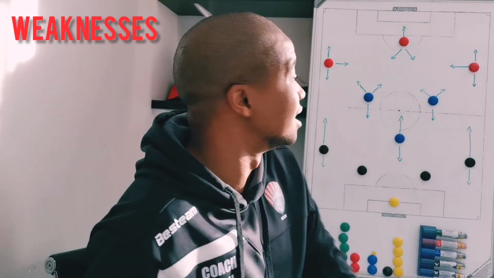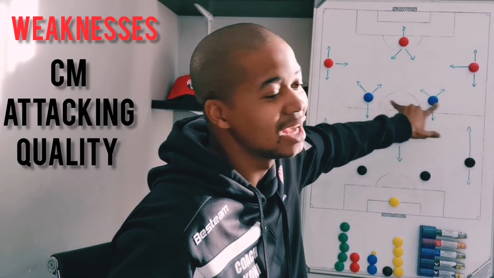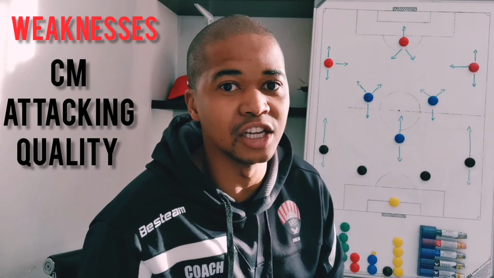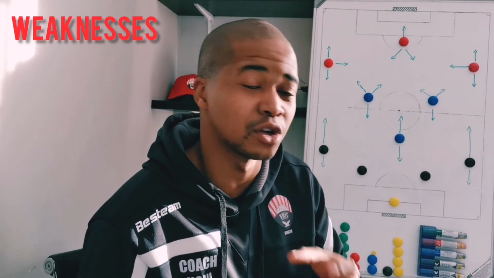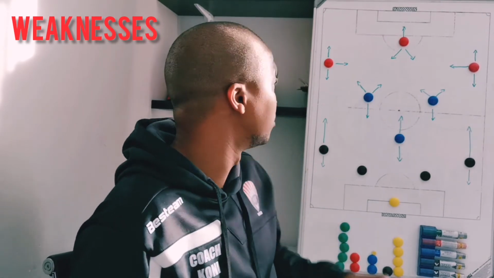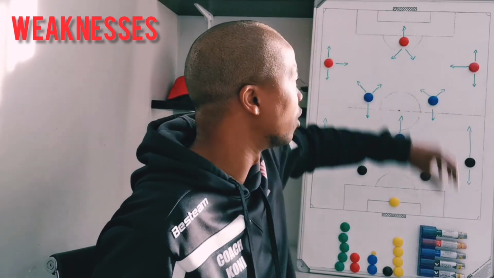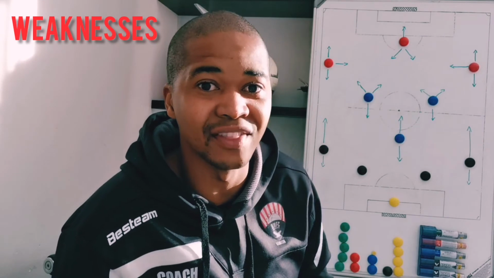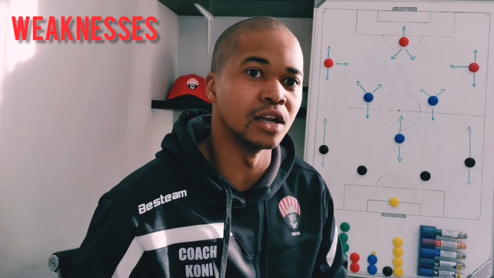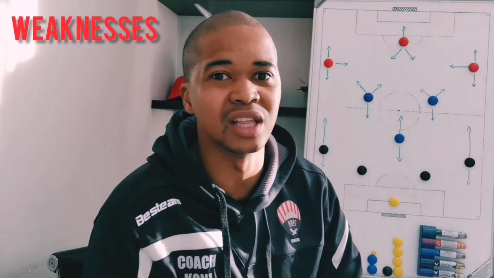Another weakness for me is that these two players here, they really need to be quality. They need to be able to have that one-touch pass, that creative movement. They also need to be able to get in and around to support players, especially the winger and the striker, just so that they can be very intricate with their passing.